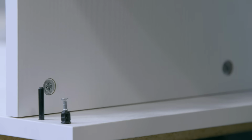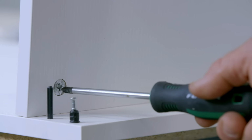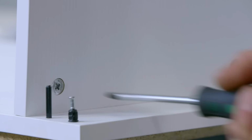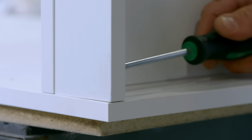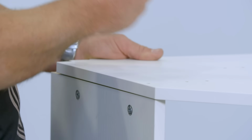Insert 2 cams into the base panel. Join bottom panel to the side panel. Secure by locking cams. Place the toe hook panel in place. Join the other side panel the same way.